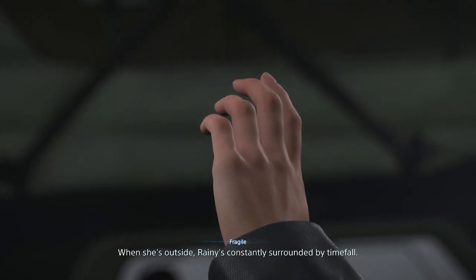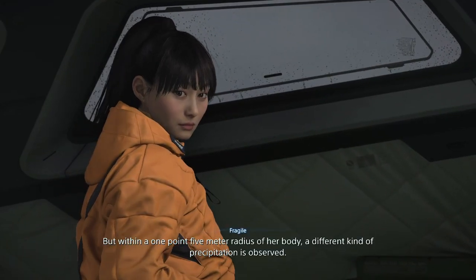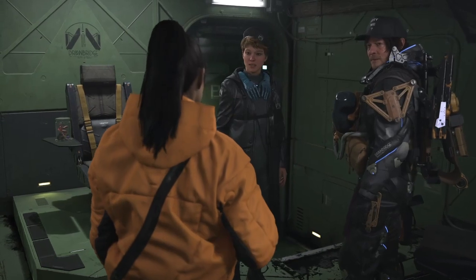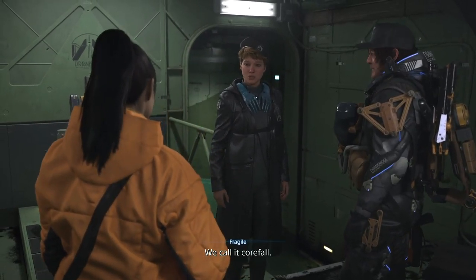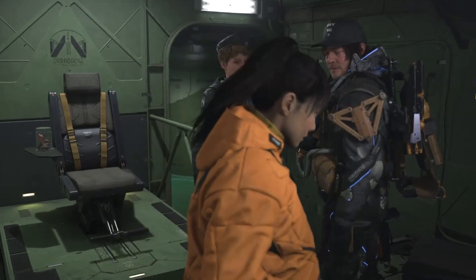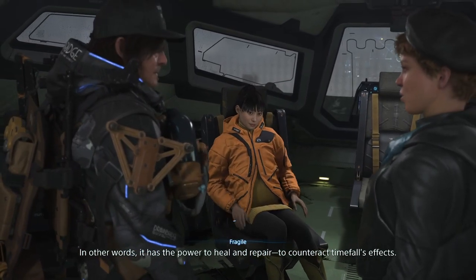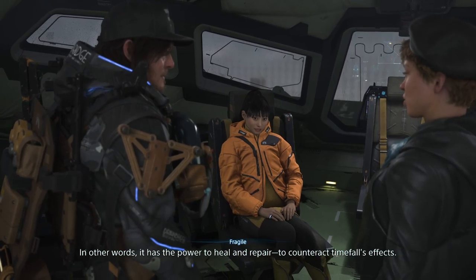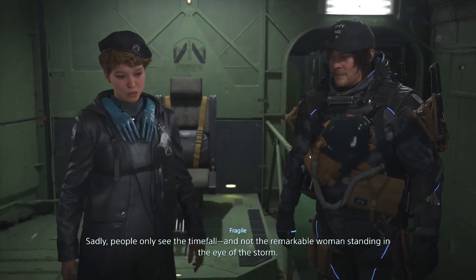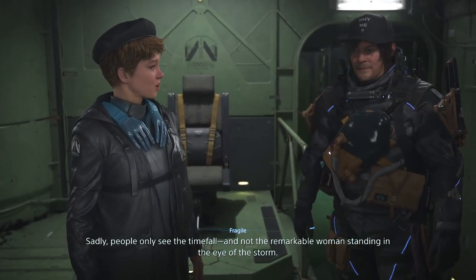When she's outside, Rainey's constantly surrounded by timefall. But within a 1.5-meter radius of her body, a different kind of precipitation is observed. We call it core fall. Anything it touches is restored to an earlier state. In other words, it has the power to heal and repair, to counteract timefall's effects. Sadly, people only see the timefall, and not the remarkable woman standing in the eye of the storm.